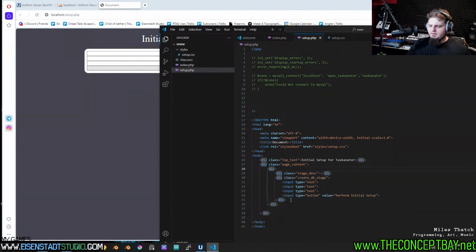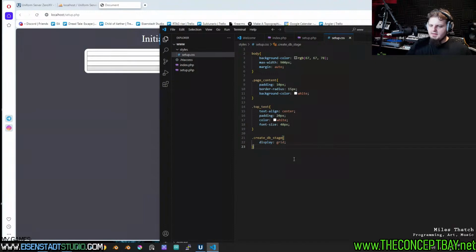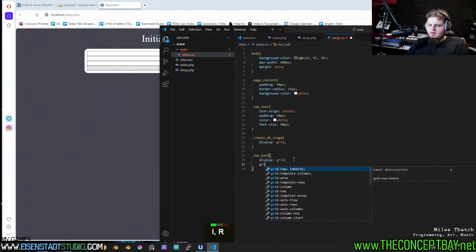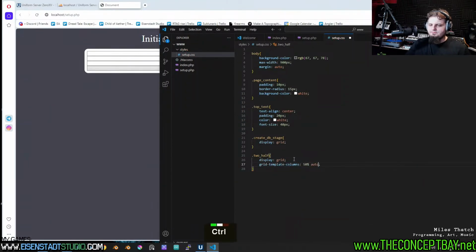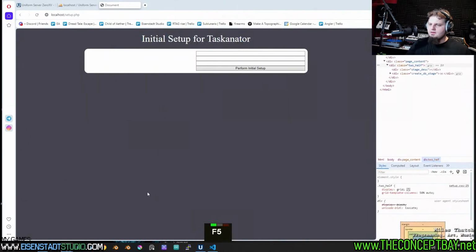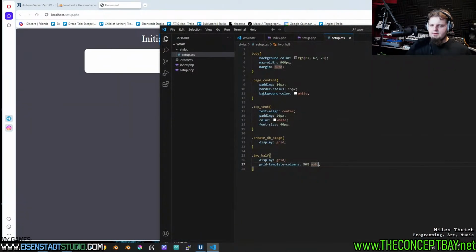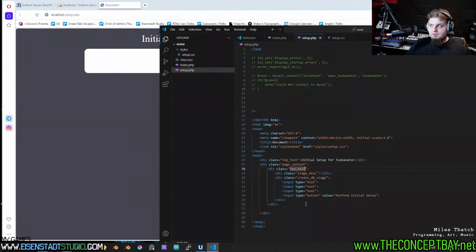Two half. That's what we're gonna call it. Two half is gonna have display of grid, grid template columns, 50% auto. Nice. Okay. Cool.